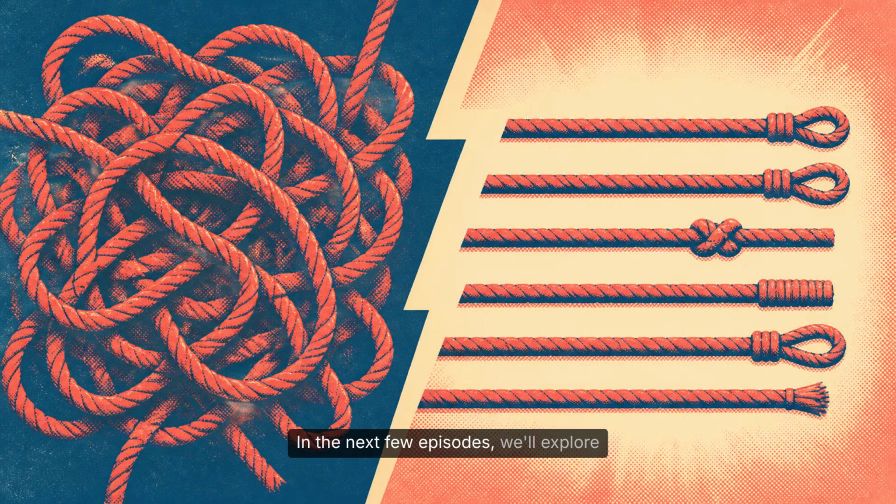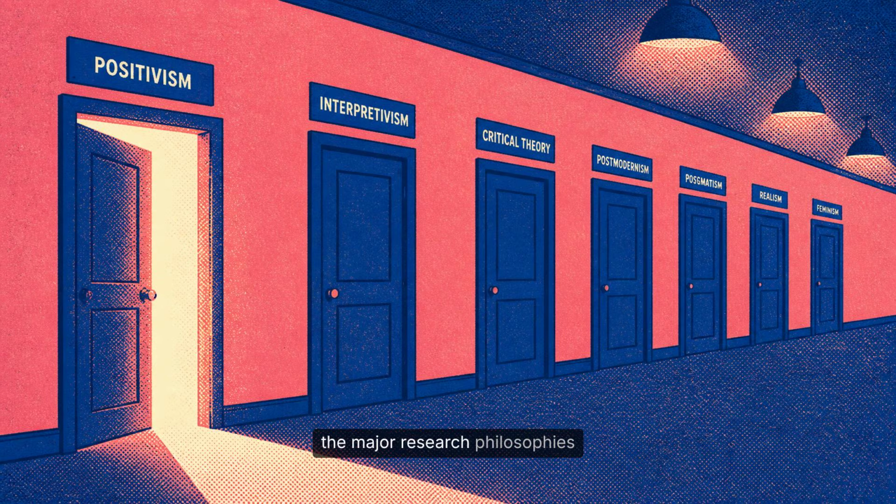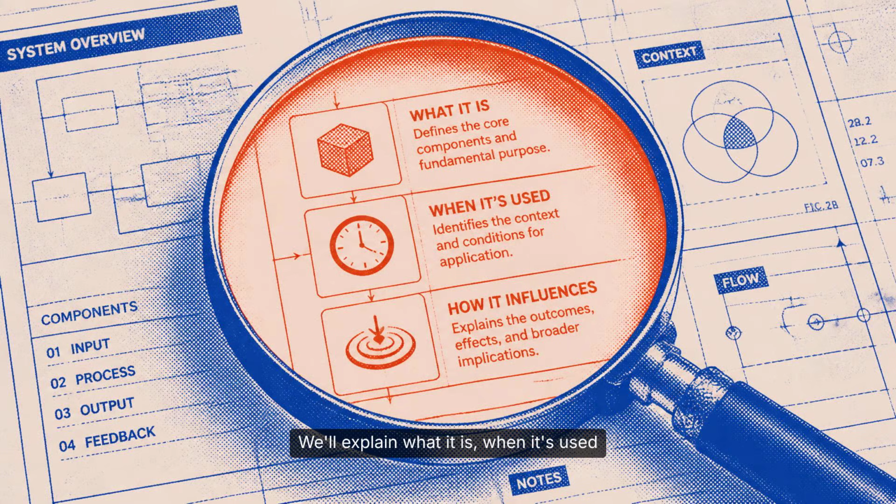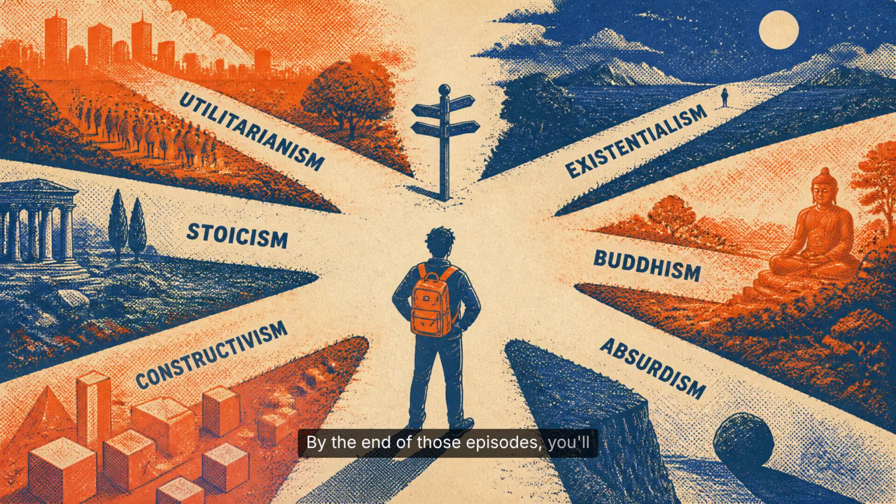In the next few episodes, we'll explore the major research philosophies one by one, beginning with positivism. We'll explain what it is, when it's used, and how it influences educational research. By the end of those episodes, you'll be able to recognize the strengths of each philosophical approach and decide which one best fits your own research.